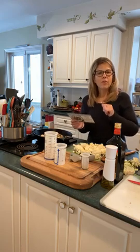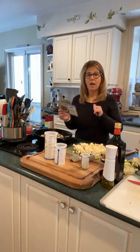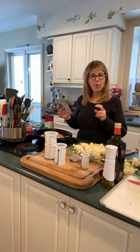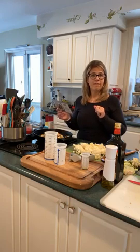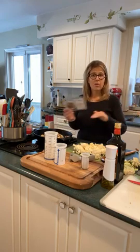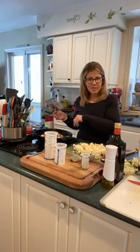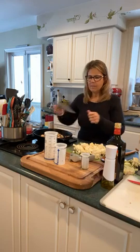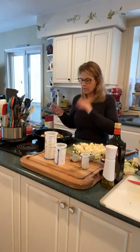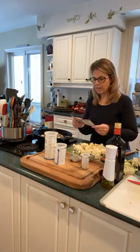Really simple ingredients. For those of you out there who are not steak eaters, obviously you could substitute this. A great alternative would be shrimp, or tofu for those vegans and vegetarians who are not pescatarian. Or omit it completely. You could omit all of it and add zucchini to this. I would add big chunks of onion. There's also peppers. I'm a huge lover of peppers. This would be really great with peppers as well if you wanted to go full-out vegetarian.